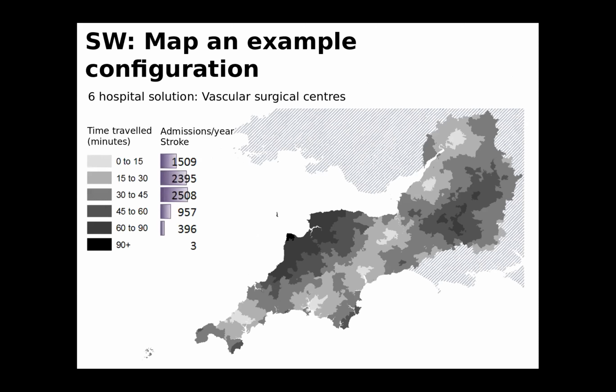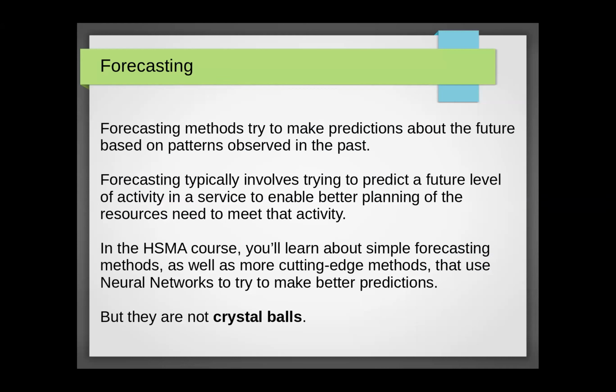And the beauty of things like geographic modeling is you can create these wonderful maps, which are so visually powerful and really engaging. And that's a really important aspect of any modeling that you do. Geographic modeling is great for that kind of stuff. And you're going to see how to do that using a couple of packages. One's called QGIS and one's called GeoPandas, which is Python-based, and they both create these fantastic maps, all free and open source, of course.